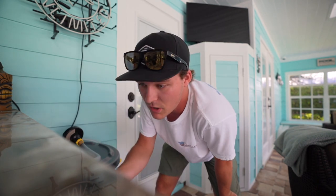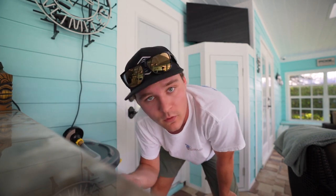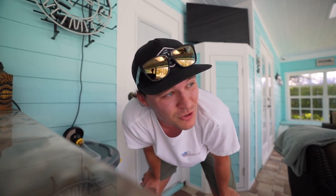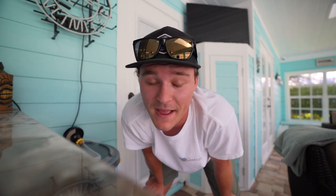So, since I'm tired of buying bait and having to use it all or release the rest of it, now I can just grab a couple out of this bin and just toss it on over. And this thing will probably cost you under like $40. That's how good it is. And a lot of the stuff you guys may or may not have sitting around at home. But first things first, let me show you what I got just laying around the house.